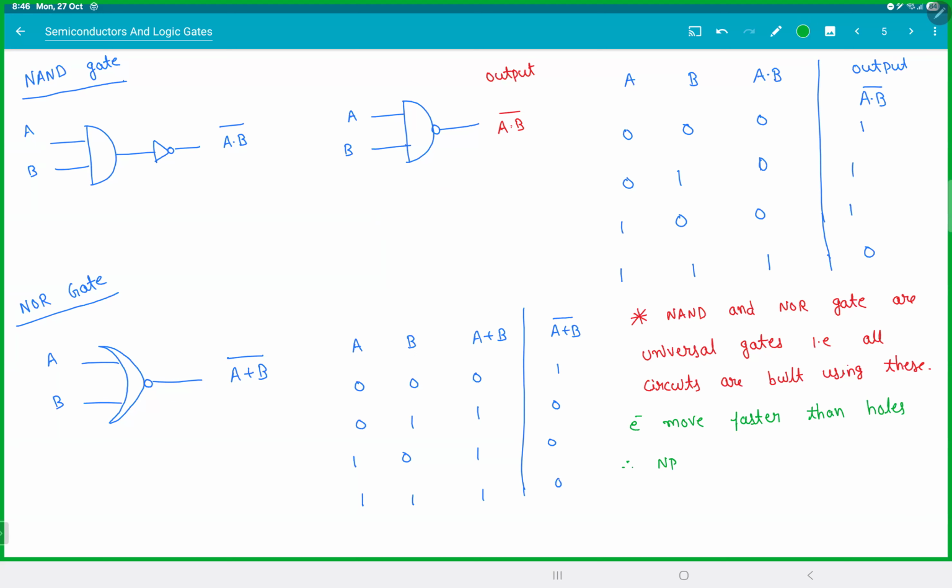But in CET transistors are there, and in Boards also, so you will need that reasoning. NPN transistors are faster than PNP. So if you use NPN transistors, you will get NAND gate and NOR gate. If you use PNP transistors, you will get OR gate and AND gate. If you think about this, in a NAND gate, there are two operations, but the electrons move so fast, the NAND gate works faster than the AND gate. So if anyone wants to manufacture an AND gate, they will take a NAND gate and then make it an AND gate. So you go reverse, faster than PNP transistors.